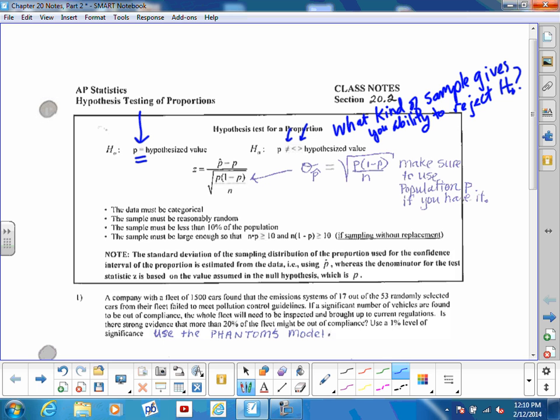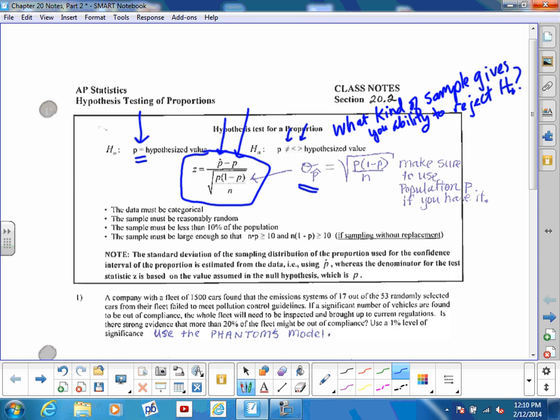Now, the next thing, which we already did do on Thursday, but here this is, the test statistic is your z-score. And you can see that your z-score is the sample that you get, and you compare that to the proportion that is claimed, and then on the bottom is that standard deviation of the sampling distribution.